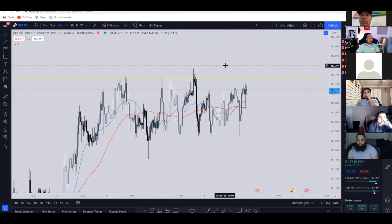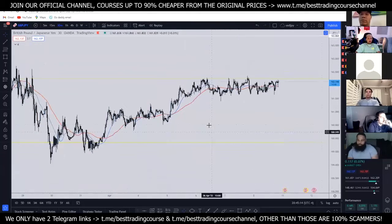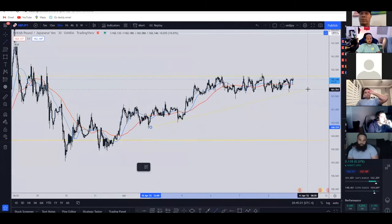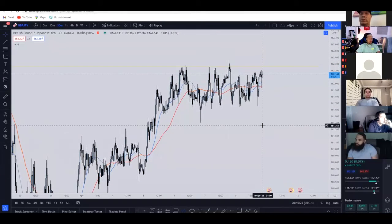No, because trend lines are too subjective. People will be like, yeah, trend lines, you could draw one like this, or you could draw one like this. Ultimately, it doesn't make sense to me. What makes sense to me is supply and demand, because literally everything in the world moves off supply and demand. Car market, housing market, everything.